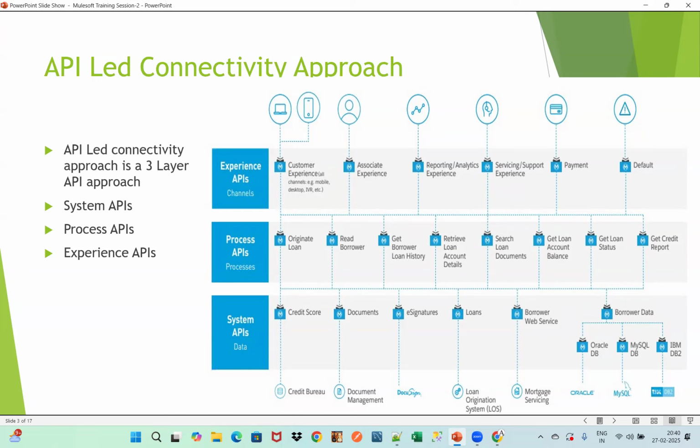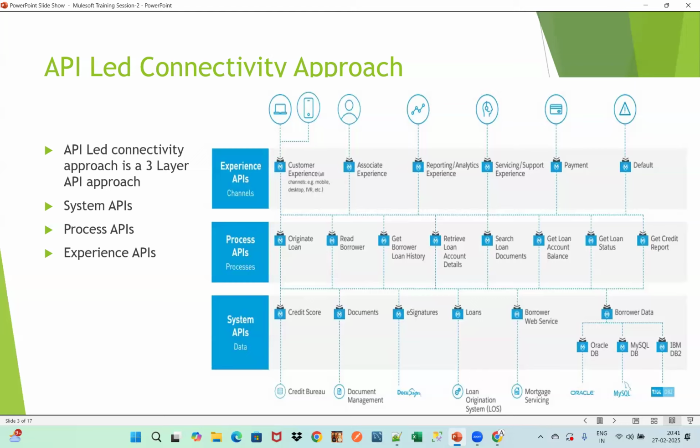So if these APIs are deployed in production environment and the consumer is accessing our software services, and this read borrower is not up and running, not running in the production servers, then in that case, whenever we are trying to read the borrower details using the borrower data API, the read borrower API will throw the error. So as this functionality is differentiated and put in the read borrower API, in server logs, we will be able to find out easily. By just going through the logs, the error exists at this particular read borrower API. We don't need to care about all other APIs.